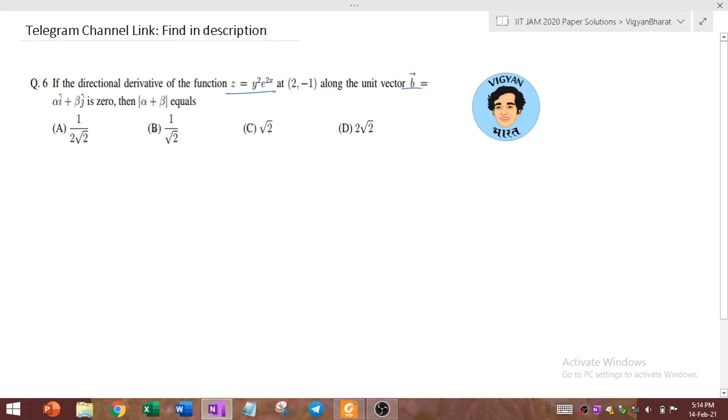So let's start and finally we have to calculate what is this magnitude. So you can see that the function z, we know that the directional derivative of a function along a unit vector is given in terms of the following dot product.